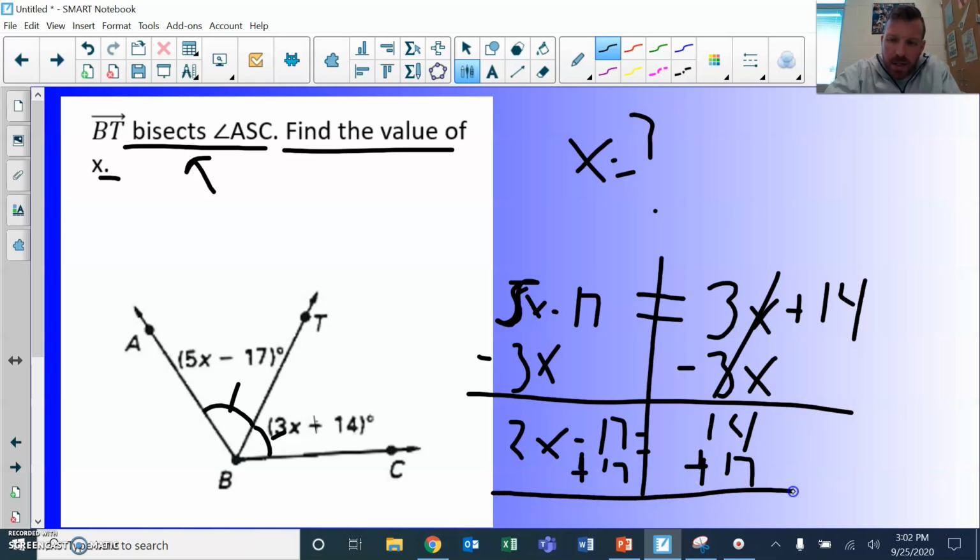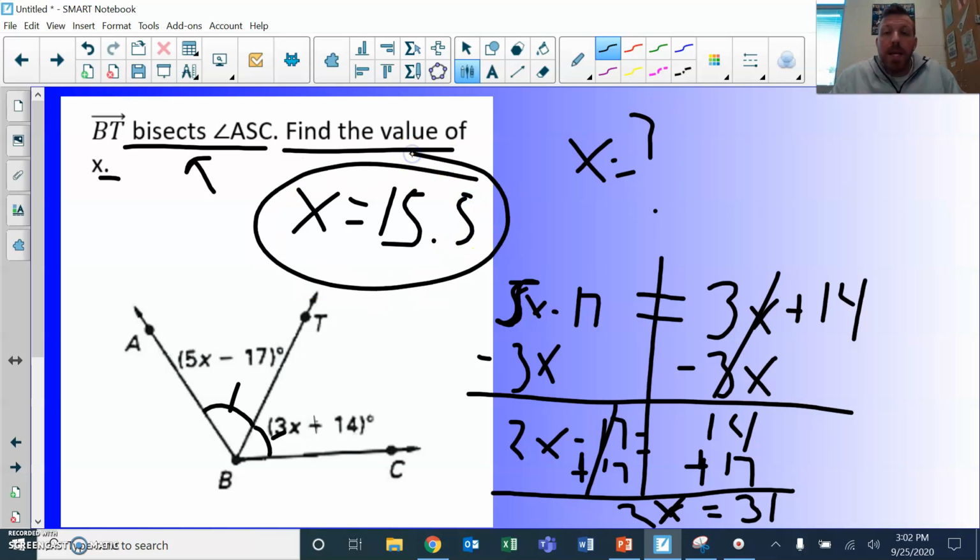When we add 17 to both sides, I'm going to be left with 2x equals, and then we got to add them together again. Use that calculator just to make sure. So that would be 14 plus 17, and that gives you a magical 31. Then you have to divide. So I got to divide by 2. Once I divide by 2, x is going to equal 15.5.